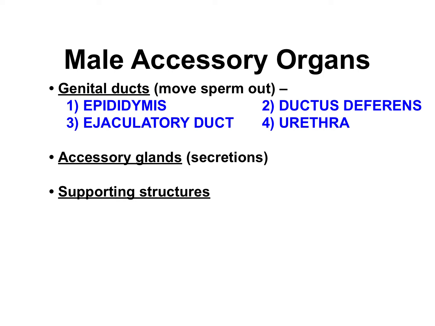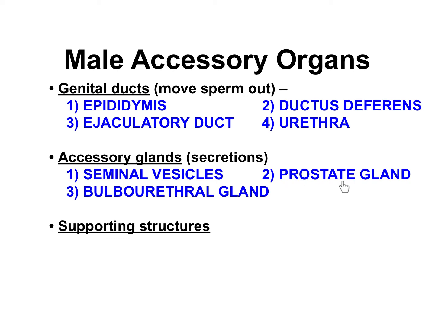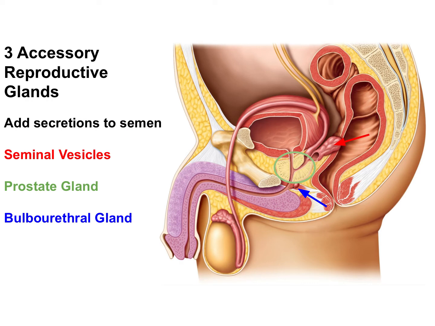Next are the accessory glands. I want you to keep track of 3 accessory glands. That's the seminal vesicles, the prostate gland, and the bulbourethral glands. Again, here's where those structures are color-coded. Add these colors to your diagram. The seminal vesicles are pouches that are indicated by this red arrow that are tucked behind and underneath the bladder. That's right here. The prostate is all this yellow stuff. Some people say it looks like a walnut with tubes running through it. And the bulbourethral glands are pointed out with this blue arrow here, and they're connected directly to the urethra. Kind of like bulbs, like the things you squeeze on the end of the pipette.